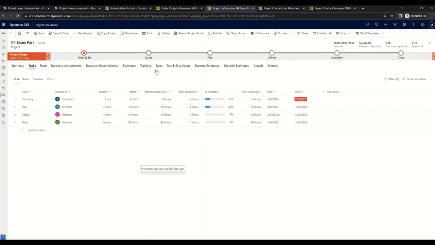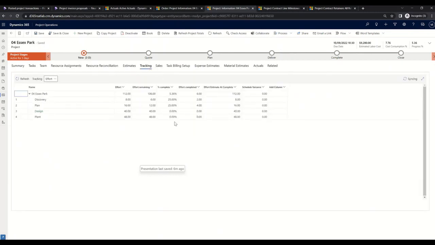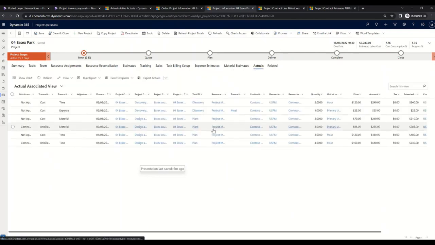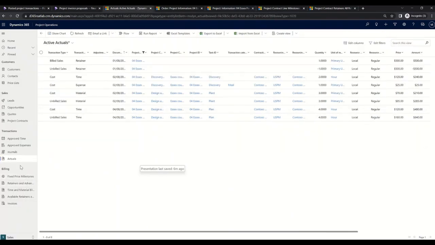We haven't built it, sorry. We just booked our time as 2 hours, and as well the architect did some planning already on the planning side. Let's track this as an effort, or you can track it as a cost as well. And let's look at how the actual looks on our project. The same way as we can check on the billing group on our system, we can check all the different views of our actuals and ready to be billed.